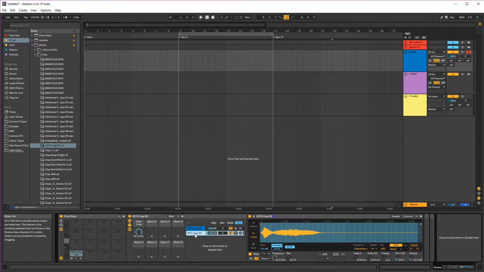I can process them differently, have one be dry, one have some kind of layer texture effect to it. I have that ability to have a parallel process sample on my drum rack, which is exactly what I want.